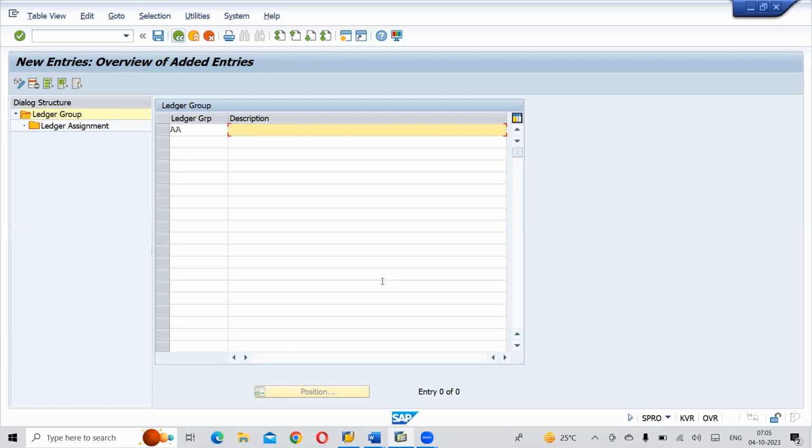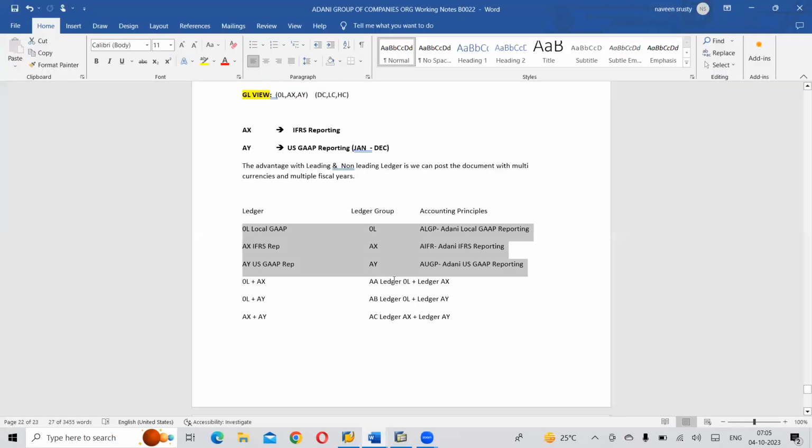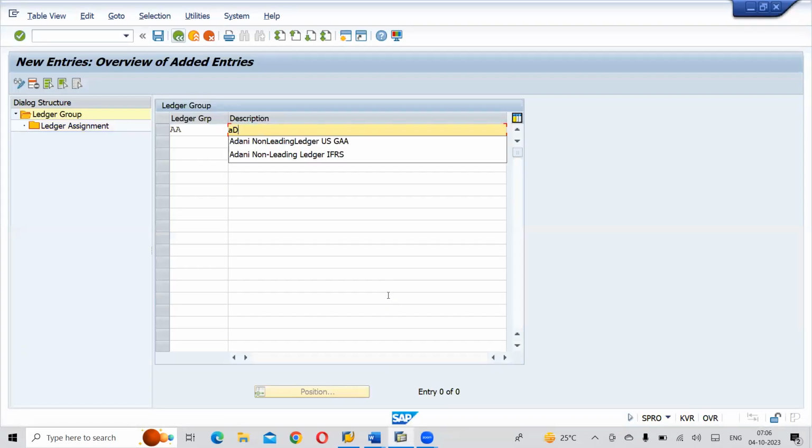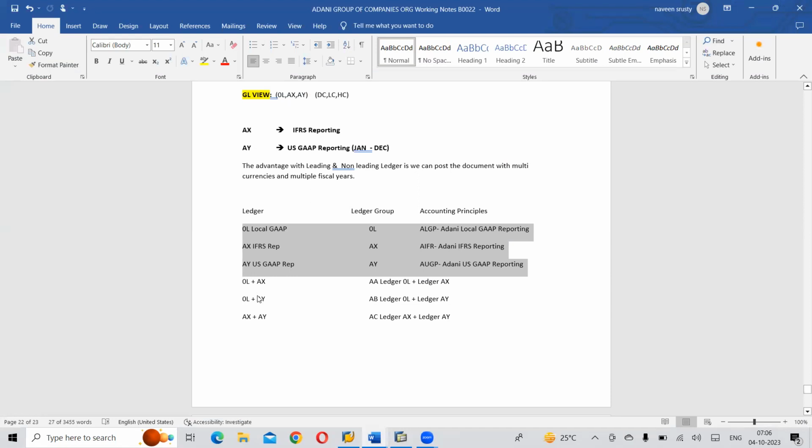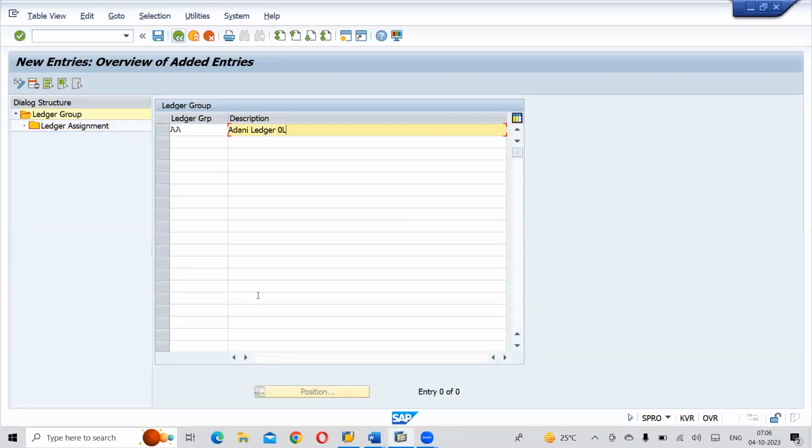And what is the combination? 0L ledger plus AX ledger.